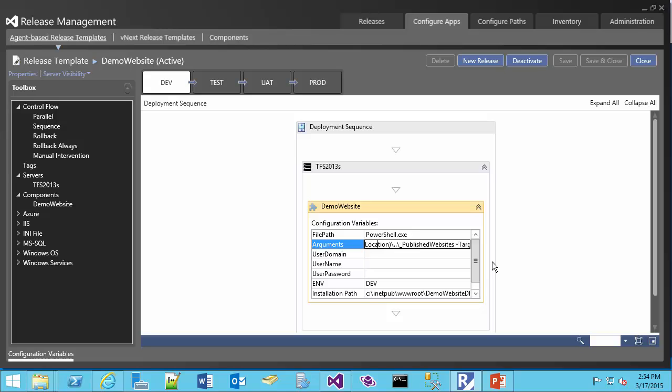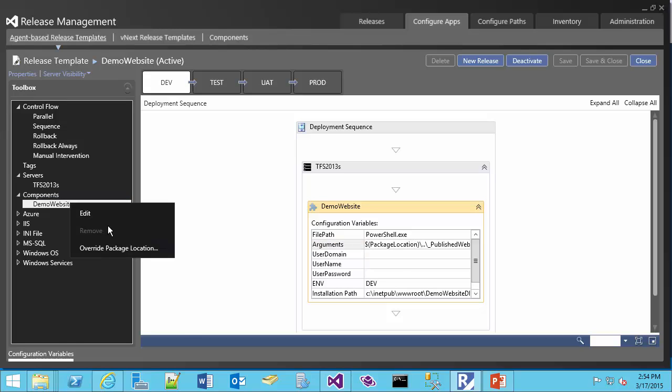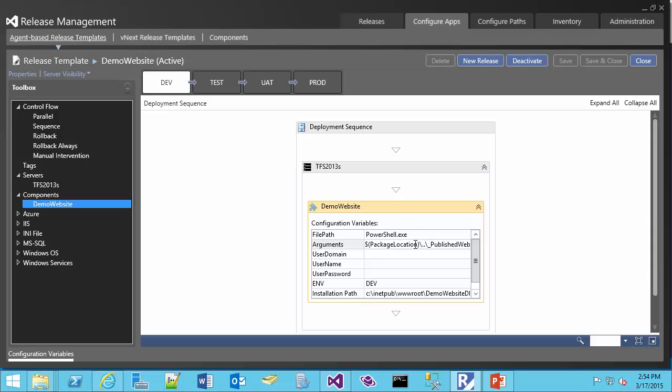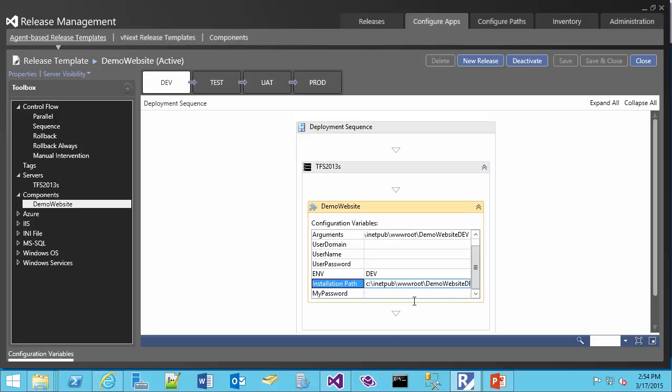/publish website. So package location is an internal variable that basically points to the root of where my package is. So in this case, the root is going to be this build drop location / ops script. So this is now becoming package location. Because of that, I need to go back and then go up to publish website. And then finally, the last parameter is target. So I want to go to C inetpub root, and then finally demo website dev2. And then my env, I want to replace my token with dev. And for that, I need to give it the same location as my target location.